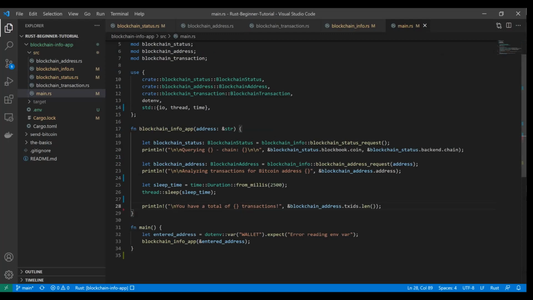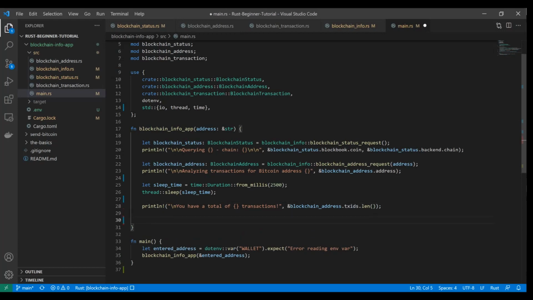So yeah, it's cool to print out the length right there, but let's also use each of the transaction IDs in the vector to do stuff with. So you saw I imported std.io, which if you remember we used in a previous video to take user input. I thought I would just rope that into this. So what we're going to do is we'll do a print line, and we're just going to say, do you want to query these transactions? Just give people the option.